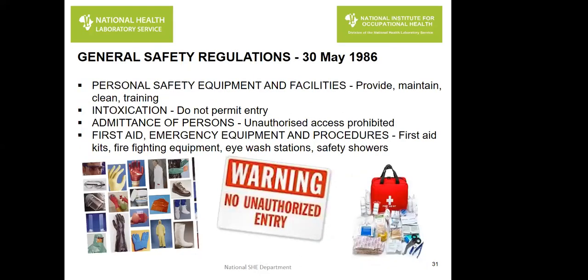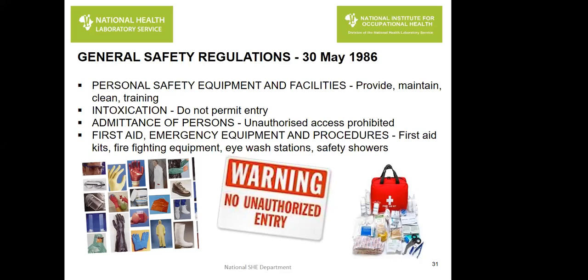Moving on to some of the regulations, as I mentioned, in the OSH Act. Firstly, the General Safety Regulations. These deal with issues such as PPE, safety equipment and facilities, things like providing your employees with gloves, overalls, rubber boots, visors, helmets, etc. So you as the employer are responsible to provide, maintain, clean, and train the employee on how to correctly use this. You're also responsible to ensure that you supervise your employees and ensure that they are wearing this when they are working.